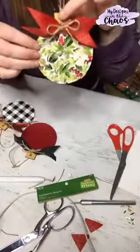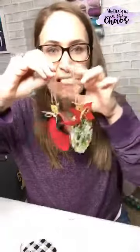And that's all with heat transfer vinyl. So now I've got all of these super cute ornaments. This one is flocked, for those of you who were here earlier. I've got these matching little ornaments, and this one is the buffalo plaid, and you can do it all with heat transfer vinyl. You could absolutely also do this with adhesive vinyl. It doesn't have to be heat transfer, but I wanted to show you that you can do it with heat transfer too. Sometimes you don't have to put names and things, just the patterns themselves are super fun.